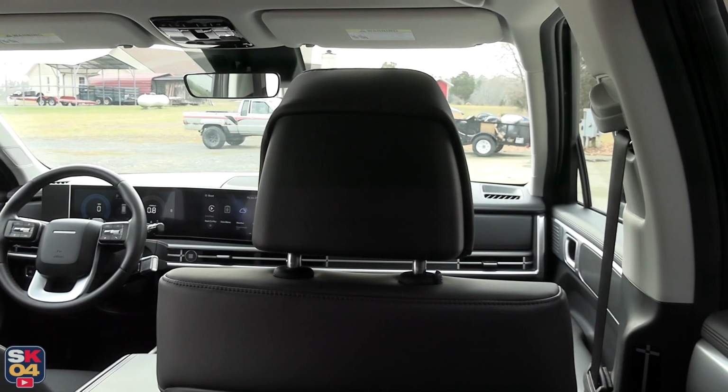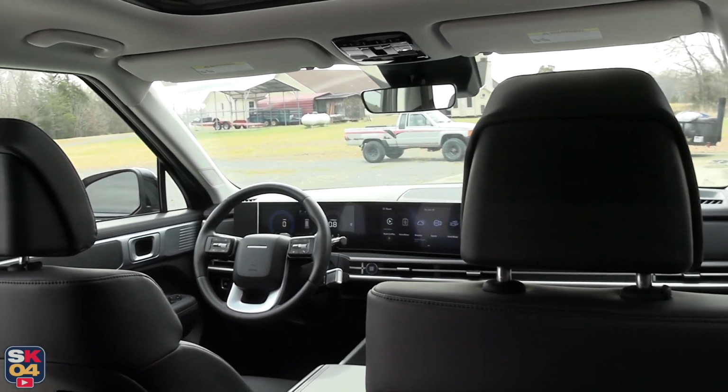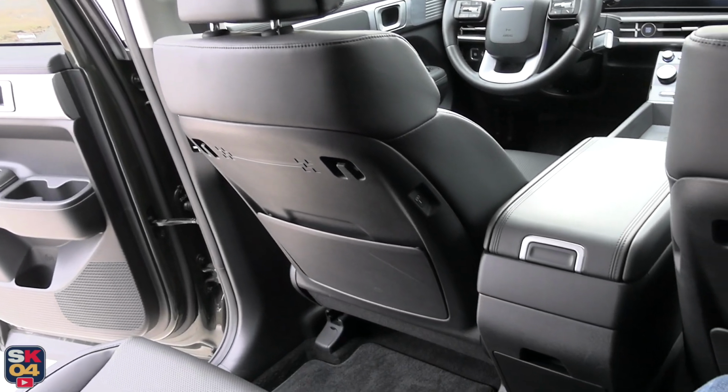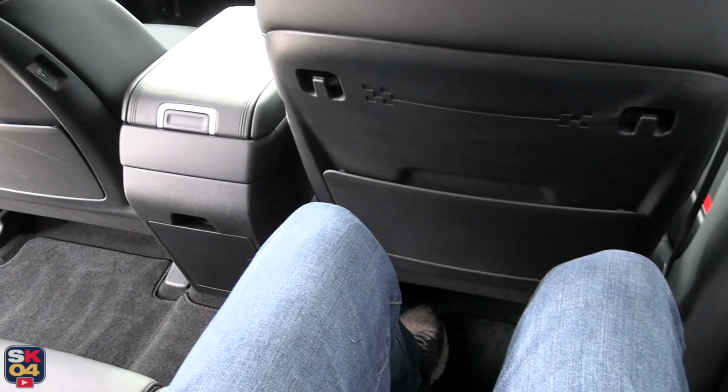Overhead, there's grab handles and coat hooks and LED reading lights. Depending on the trim, a sunroof is available or a full panoramic roof. USB-C charge ports can be found on the inner bolsters of the front seats. Of course, child seat anchors are included too.